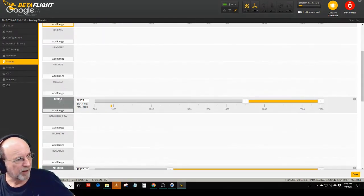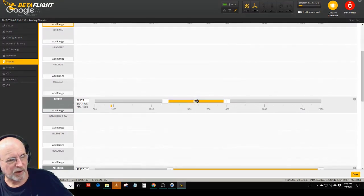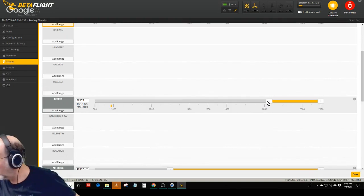The beeper here, I set it up on aux three, and there's the off position, and you move these things around. So in other words, if I wanted the beeper to come on when it was in the center, it would be there, but I want it to be all the way at the far extreme. So when I click that, the beeper comes on.